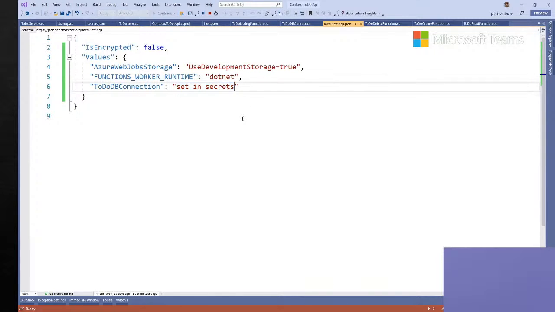Sometimes we also say "set in secrets" in CI/CD. We use this practice. Why? Well, when I'm checking in my code, I'm not putting the actual value, right? So at this point of time, for a developer, we say "set in secrets." That means, hey, look, if you're working on this code base and you want to debug this locally or run this code locally, you need to first set your secrets. What is a secret, right?